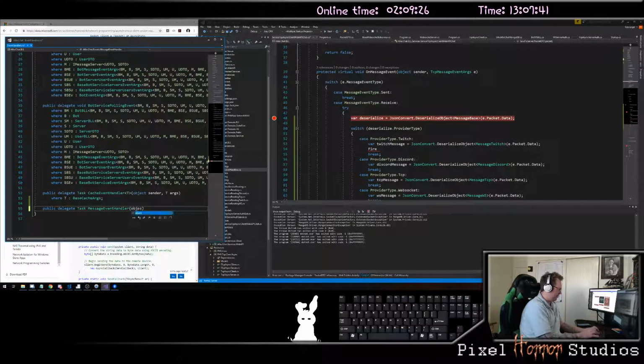In this, it's going to pass an object, which is a sender, and then a T, which will be a type of iMessage.